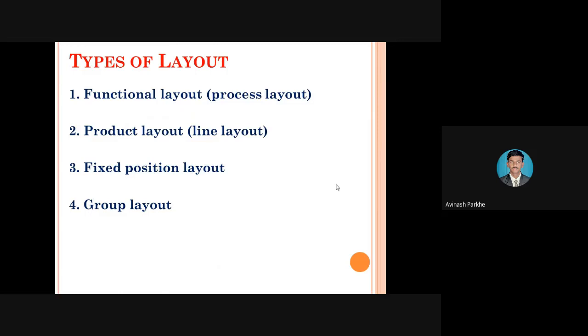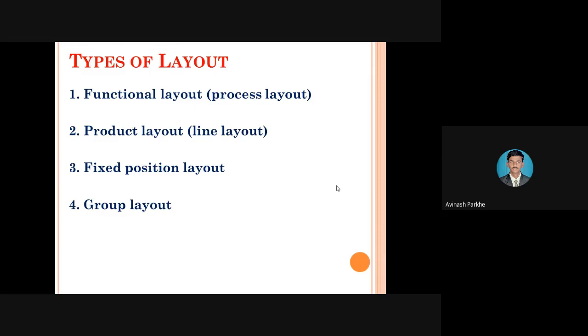Now we'll discuss the types of layout. Which types of layouts are used in the industry? There are so many industries: small scale industries, medium scale industries, and some big scale industries. Which types of layouts are used for which types of industry, that we are going to discuss now.